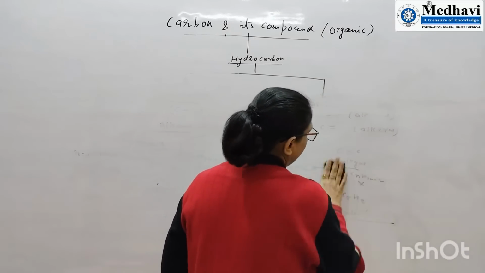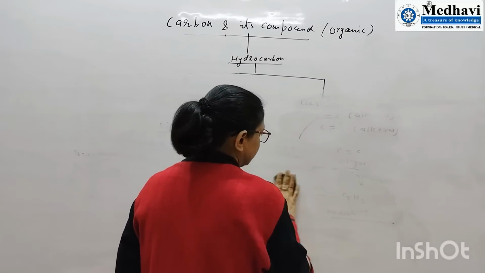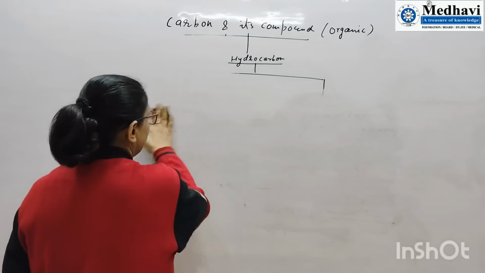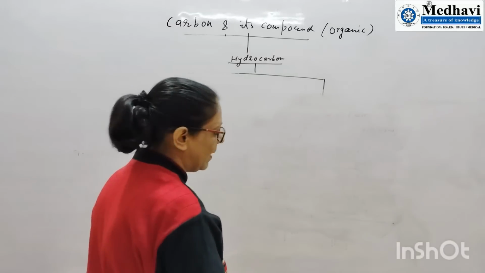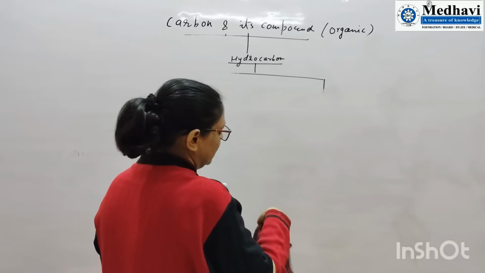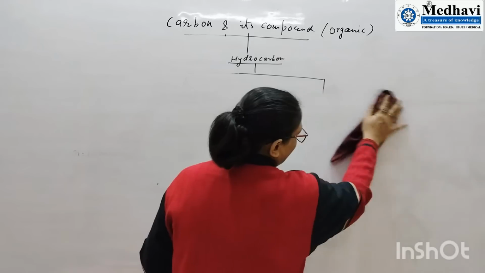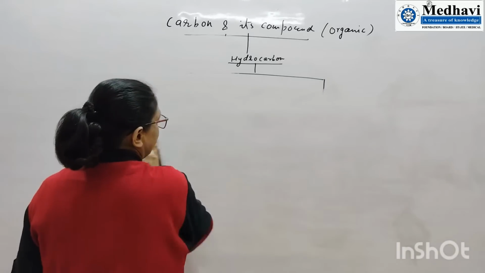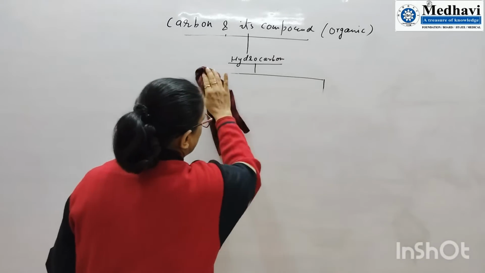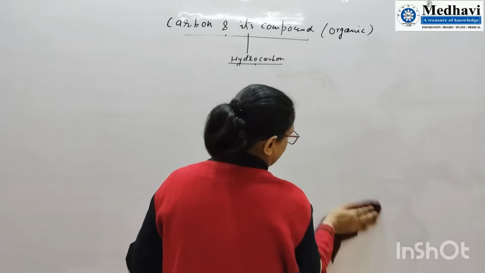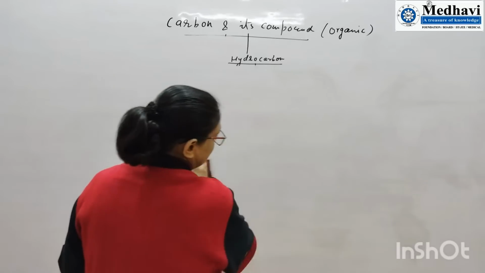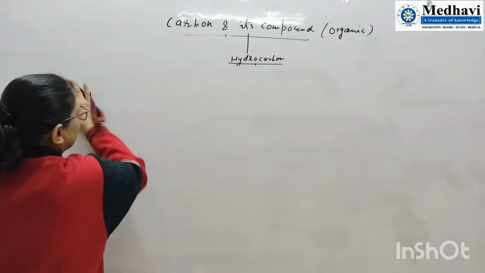I am going to explain the part that is going to be asked in the exam. The detailed part of the hydrocarbon organized table I have already given in the organic chemistry part 1, part 2 video. In that video you can check the symbol names for n equal to 1, 2, 3 up to 10. Then how we make this formula with ane, ene, yne. All information I have already given in my previous video. So I don't think it is important to explain here. Here I will explain only those points that are not given in that video.